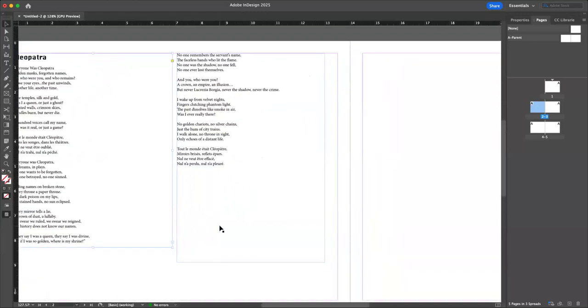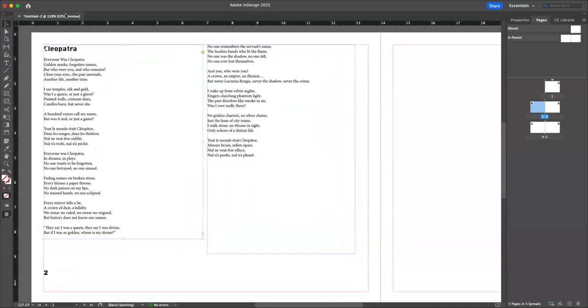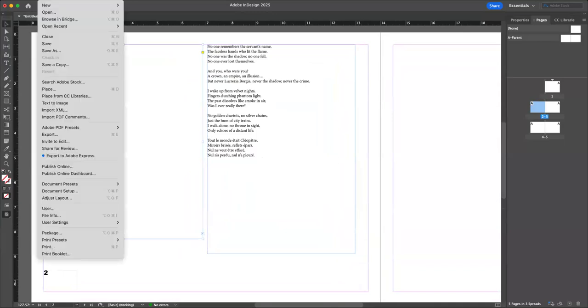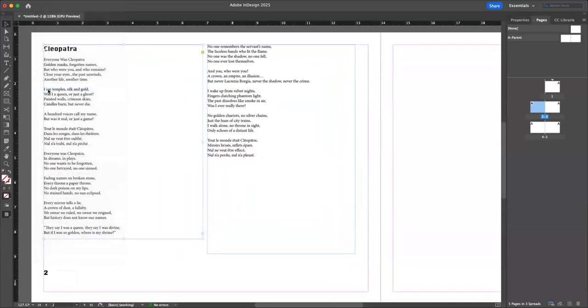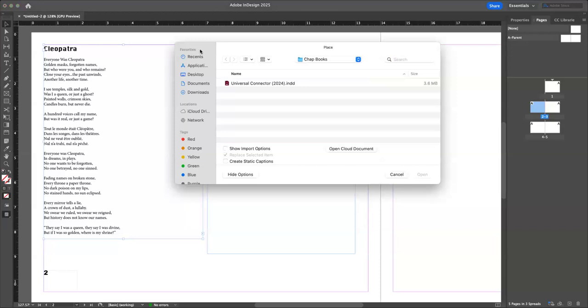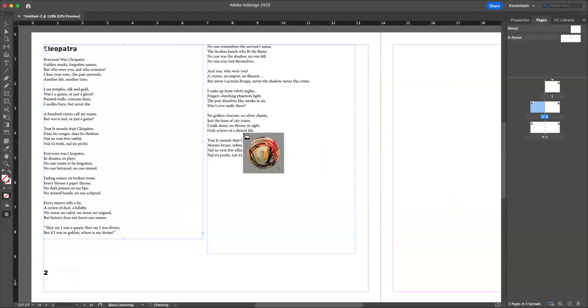So that's part 1. The other part is File, Place, which is when we are grabbing our images. You've got the loaded cursor.